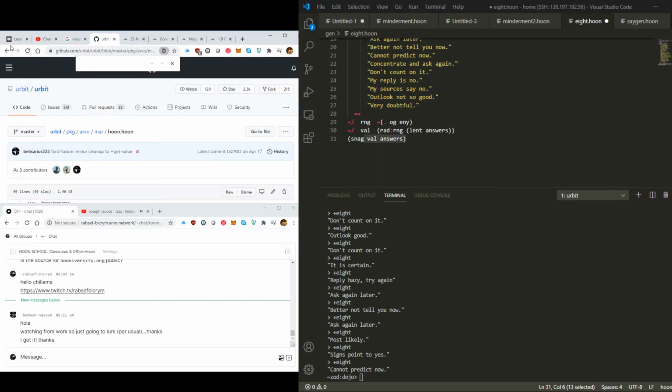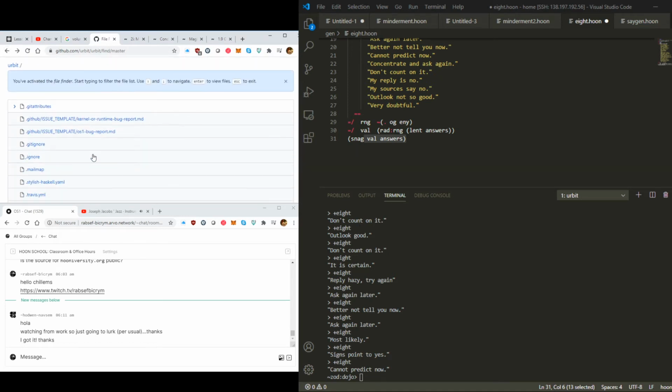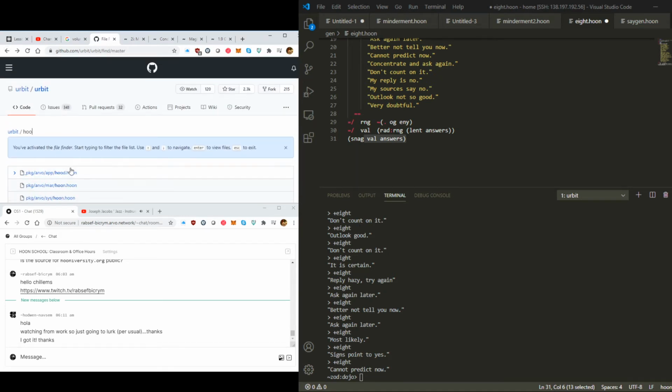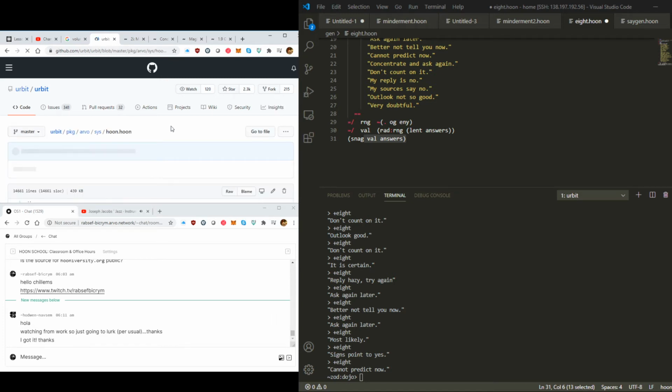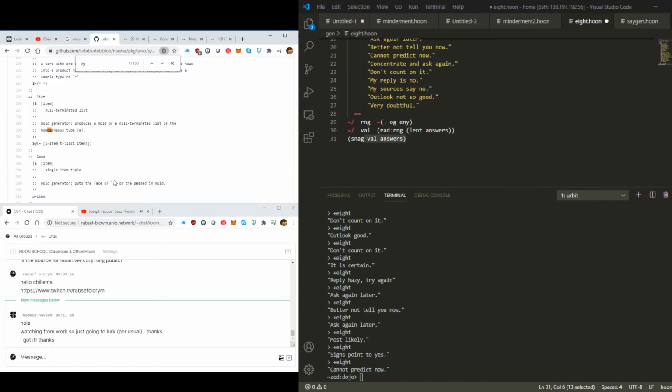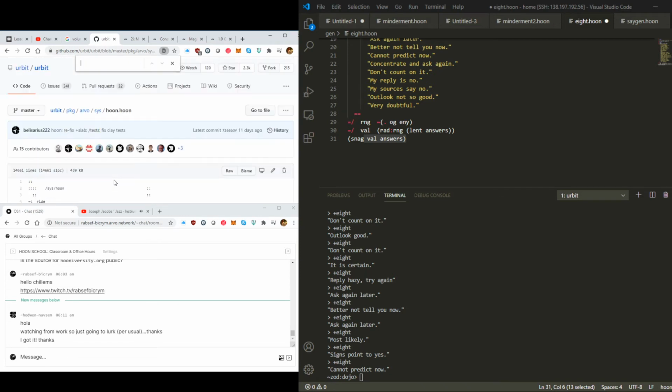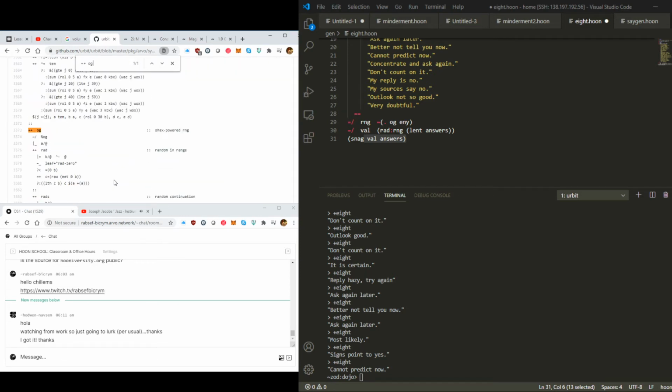Did I load? Oh, I loaded the Mark one. I wondered why it was so fast. This is apparently a SHA-powered RNG, which is awesome.